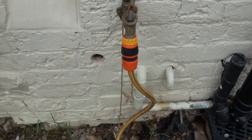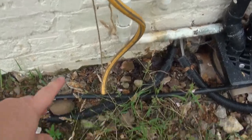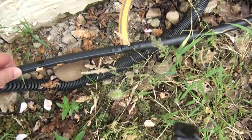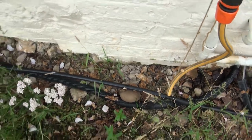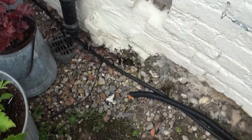So this is our outdoor tap, and we've got a quick connector on there, and then it leads down to this black pipe here. This is a firm outdoor pipe that will eventually get buried in soil, and it runs all the way along behind the roses and behind the garden bench. You can see we haven't quite buried it yet.